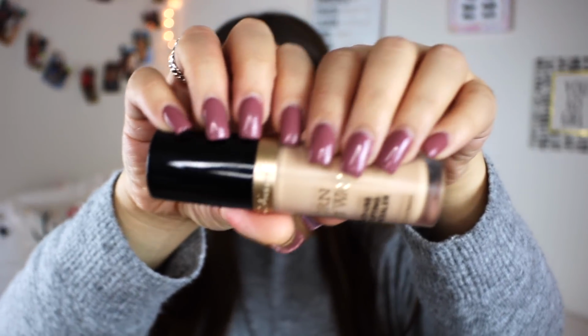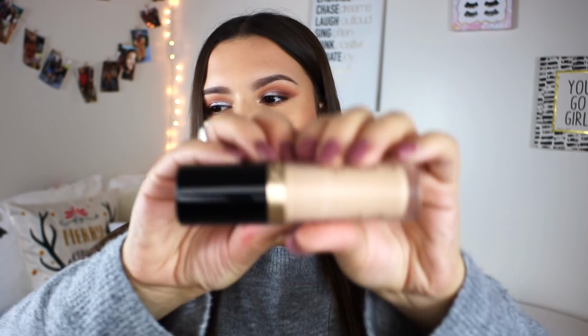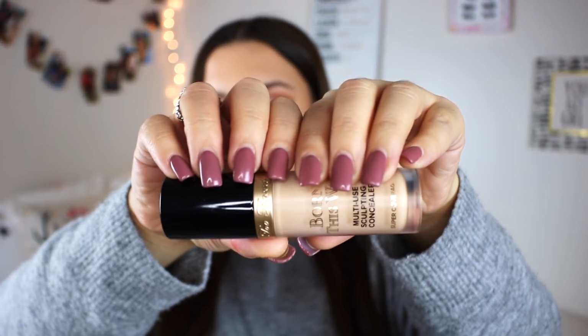And oh, while my hands are all up in the camera, you guys, I did get my acrylics back on. I am absolutely loving them. I went a while with my natural nails and I was just getting normal gel manicures. I believe the last time I had acrylics was last February or March. So I typically always do that. I have my acrylics from like Thanksgiving till Valentine's Day, and then I let my nails breathe all spring and summer. And then once fall comes back around and it's holidays and Thanksgiving and winter is coming, I love to get my acrylics back on.